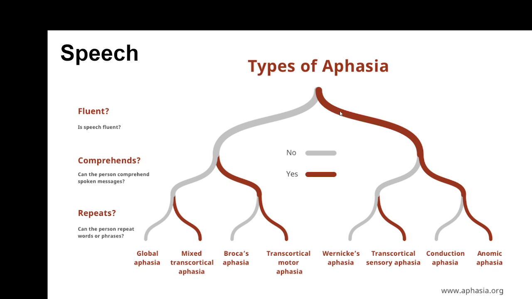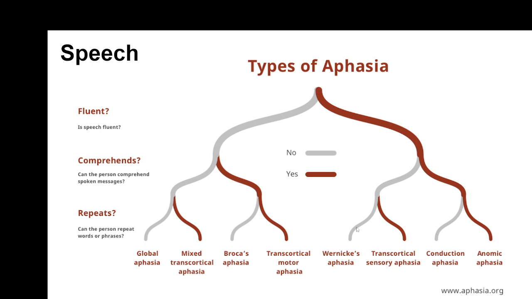Now, if a person has fluency and can comprehend, and also can repeat occasionally, but still doesn't speak properly, that's called anomic aphasia, which is usually in psychological conditions where there would be no structural pathology, only functional pathology. If a person is able to comprehend, can speak fluently, but is not able to repeat, then that's called conduction aphasia, where there is an abnormality of the conduction of the impulses from the integrative area to the speech forming area.